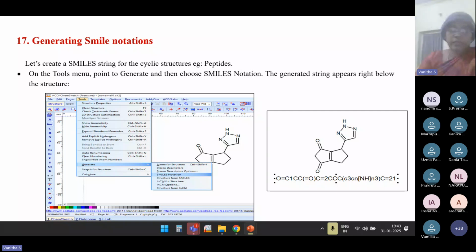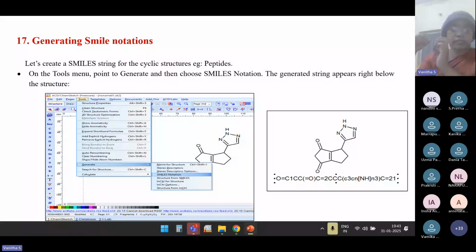indicating the arrangement of the carbon step by step. It is like how the carbon atoms are arranged; it will be giving you the notation. Okay. One thing is that you draw the structure and get the SMILES notation. You can also go in reverse: you copy that SMILES notation, and in the same option you can generate the structure for the SMILES.